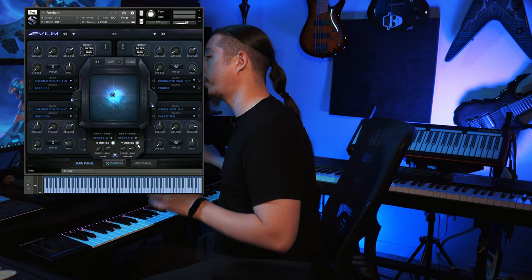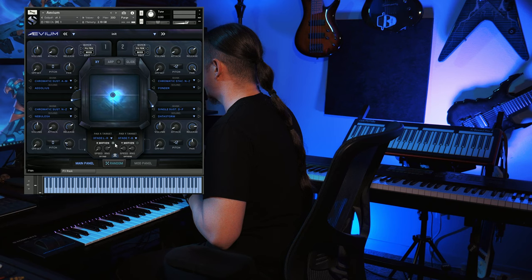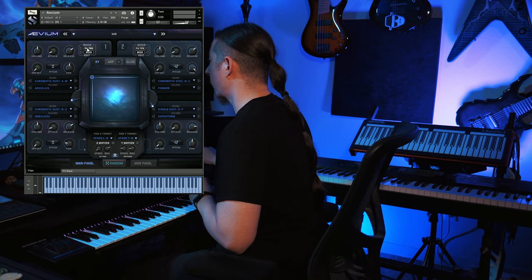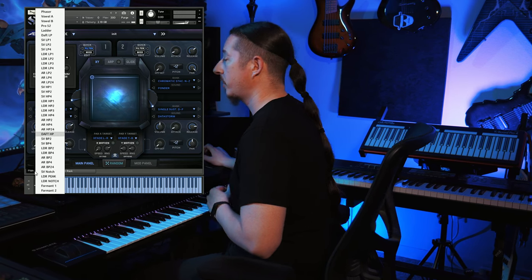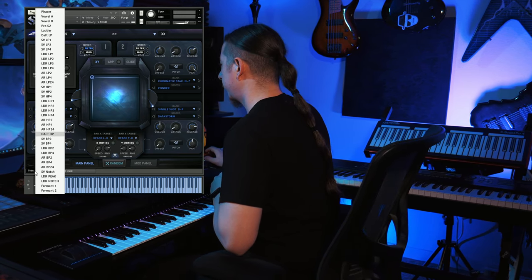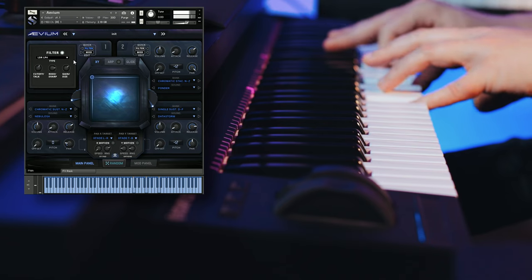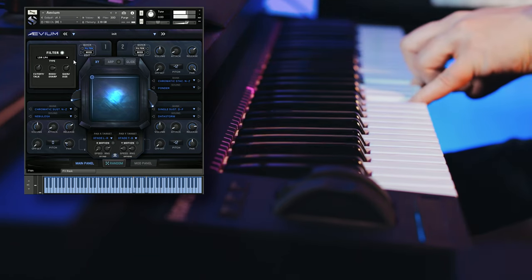And then if you want to do even further sound design, you can go into this quick edit menu right here. So I'm going to go ahead and deactivate the XY pad. Let's set this to just layer one. I'm gonna open the filter, turn it on. You have a whole bunch of different filter options to choose from. I'm just gonna choose one of them and then let's see what we get. And then you can affect the cutoff, the resonance, and the gain.